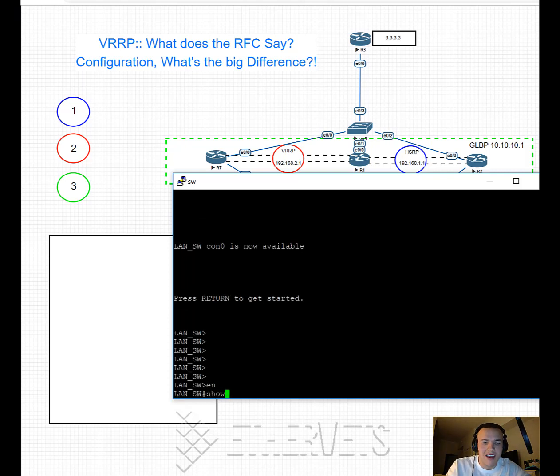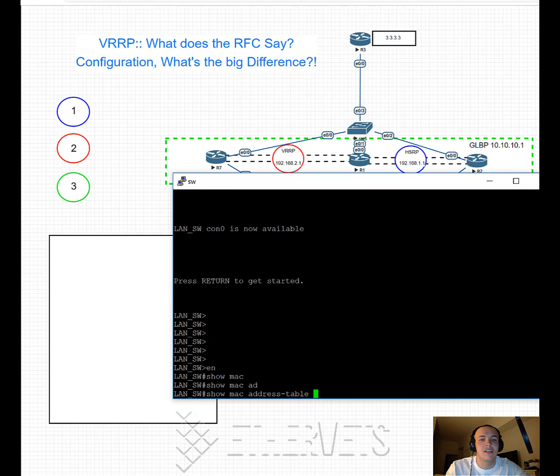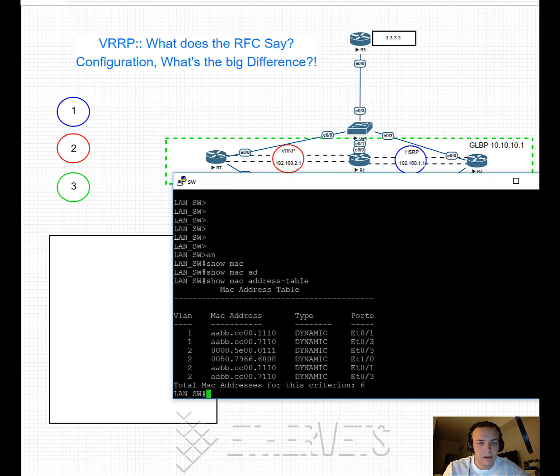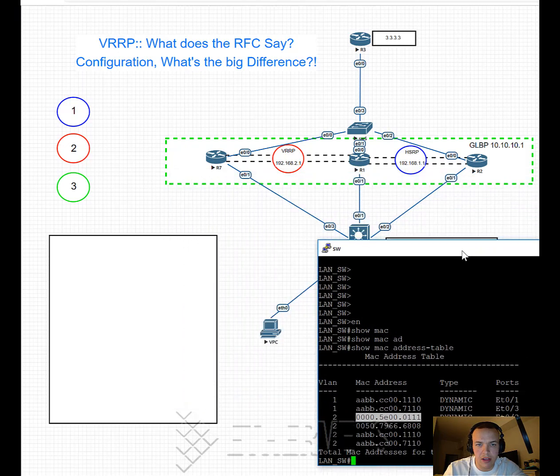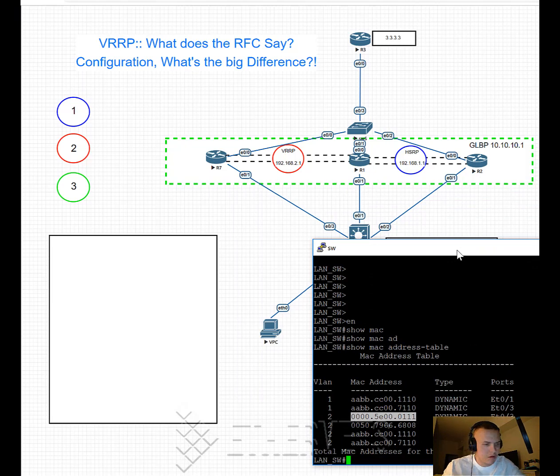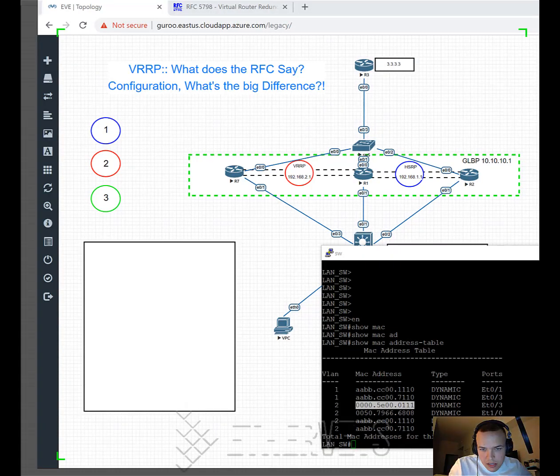I did exit. If we look in the MAC address table of this switch, you're going to see that, remember that 0005 echo 000111. You're going to see that address, and you notice the port, the outgoing port, is Ethernet 03. And I want to really make sure you guys get this, because this is the key to how this is all working in the background. So I'm going to just circle it for you right here. E03 right there. And then that's this guy going to router 7.